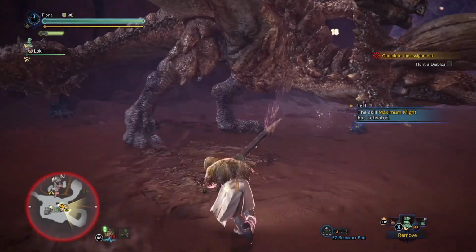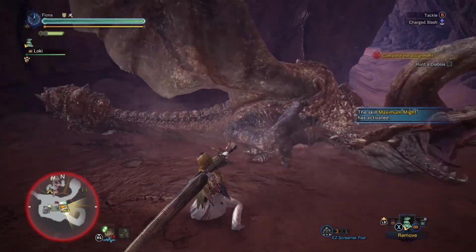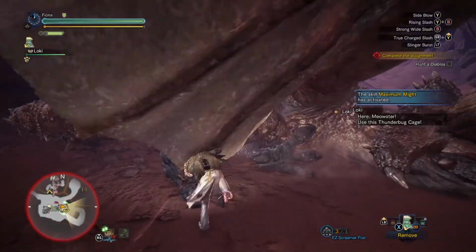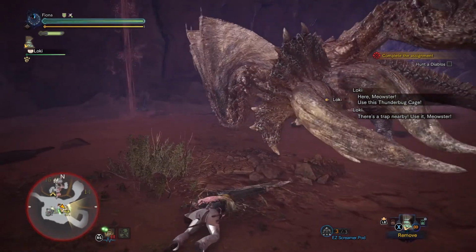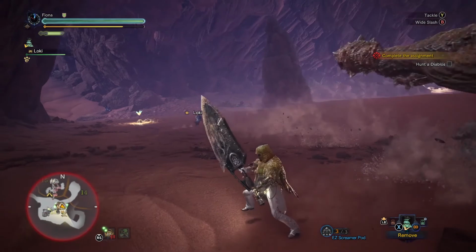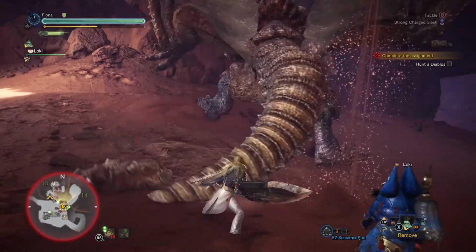Now, Diablos does have a couple interesting sets of attacks. It's got the charge, which she absolutely loves doing. She's got a double head swipe. She's got a double tail swipe. And she's got a shoulder charge into the side. Mm-hmm. This makes almost nowhere to stand a safe spot.